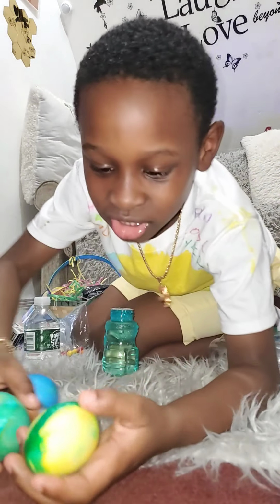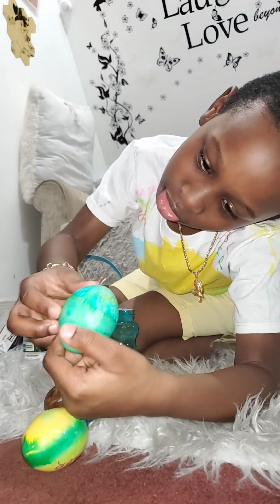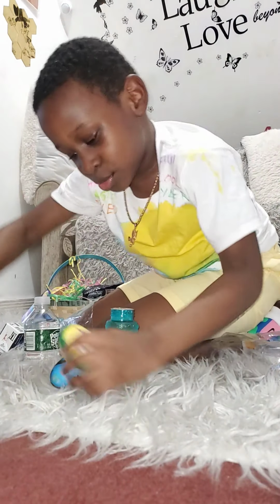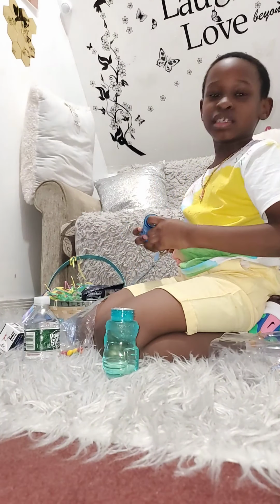Look. It says, I love you, Tyler. And this one says, I love you. And this one says, I don't know what that says at all. Guys, but thank you for giving me this, Mom.